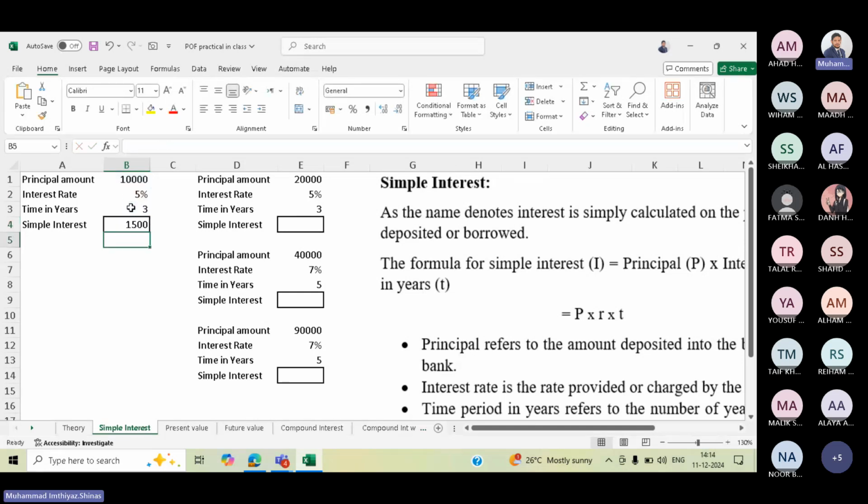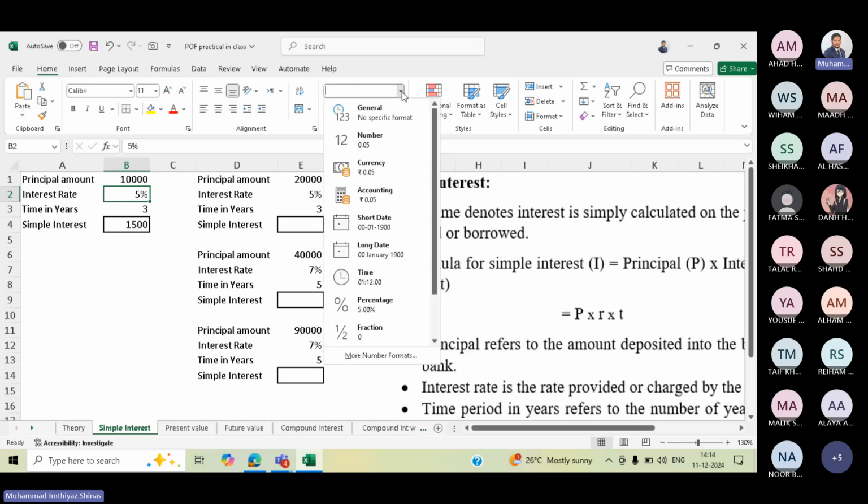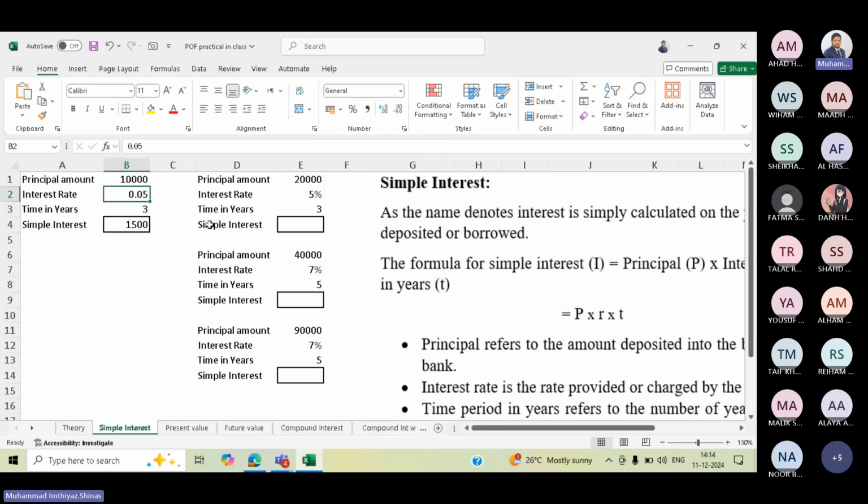Is that clear? Okay. Suppose when you type, percentage is not coming, you can see Number here. If you see Percentage in this format, only then will it come as percentage. If this is not in percentage, you will not get percentage. See here, suppose if I change to General, it will be 0.05.